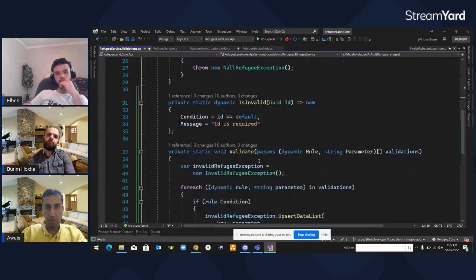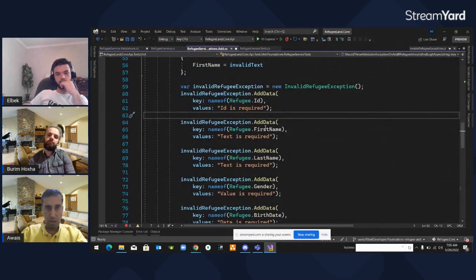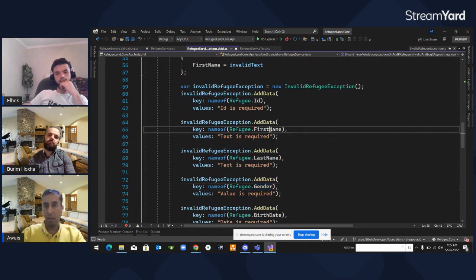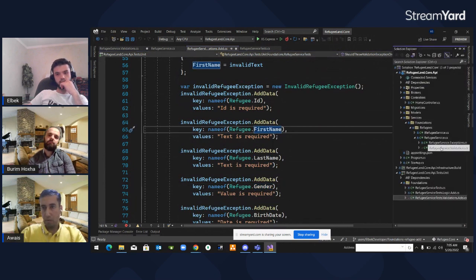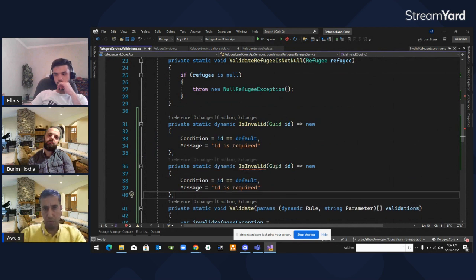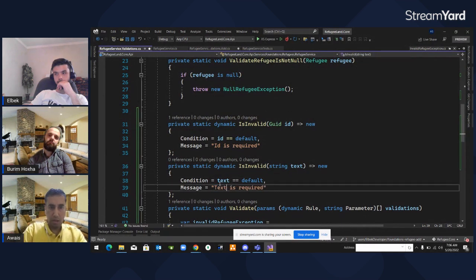So this is one way, and how many do we need to write? I guess we have a required here: one first name, last name two, three. Okay, for string, I need to write it again the same way. For string, it's text.